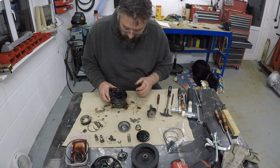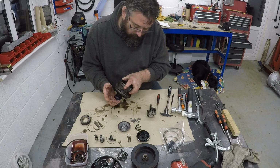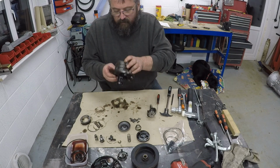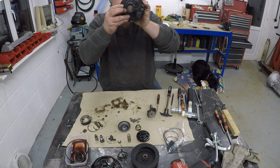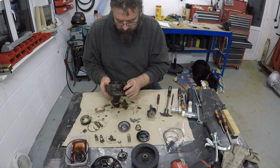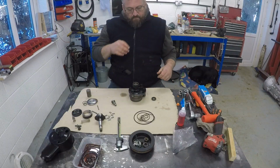I'm not going to remove any of that because I think those are all pressed in bushes. There's no need to remove those. I don't think there's any wear that I need to be worried about there. I can see inside and it all looks fairly clear to me. So now I'll do what I said I was going to do, give it a clean, and then we can get back together and reassemble.